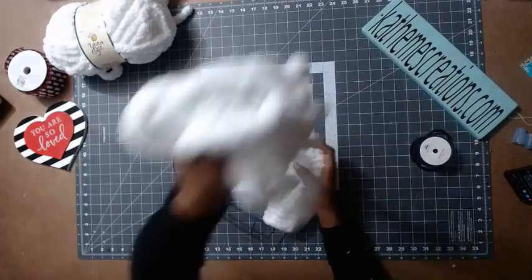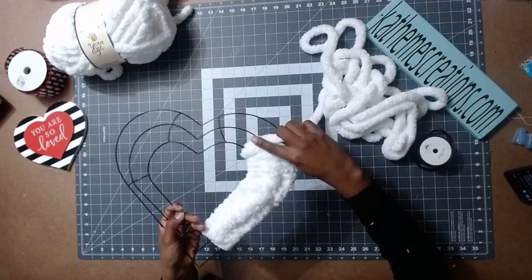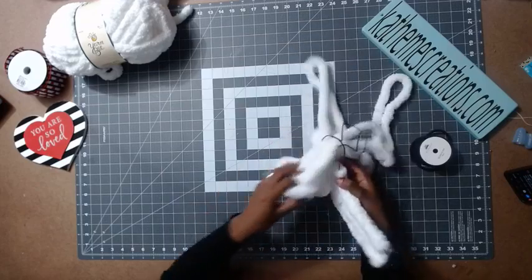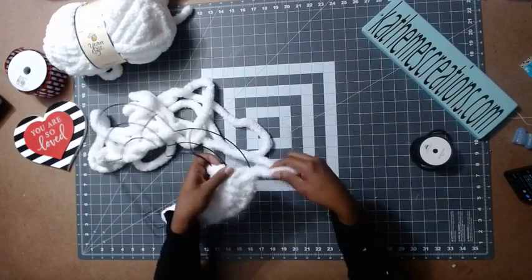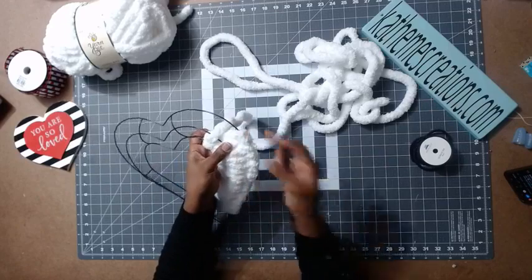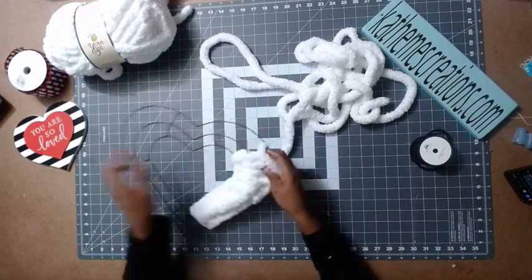When you go back through, you want to go over the middle rail. So now we've got the yarn going over the middle rail and back through. So we're going back through the middle rail. Now we're back, we're over it, now we're under it. Now we're back to the outside again. And of course, we want to wrap it twice. So we're going to wrap it twice. Go back through the middle rail.